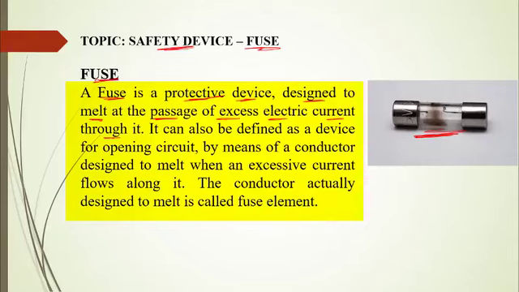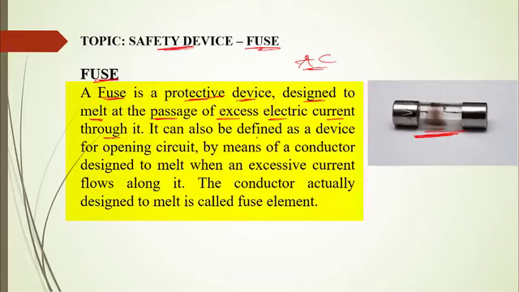Sometimes, due to the fact that we are using AC current, there are bound to be fluctuations in the level of current. Sometimes the current is excess, high current, and sometimes the current is too low, which is known as low current. So what this fuse does is that it helps to protect the device because it has been designed to melt once it detects the presence of an excessive current trying to flow through it.